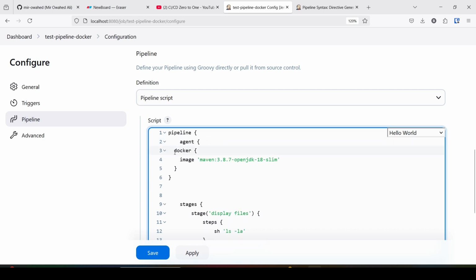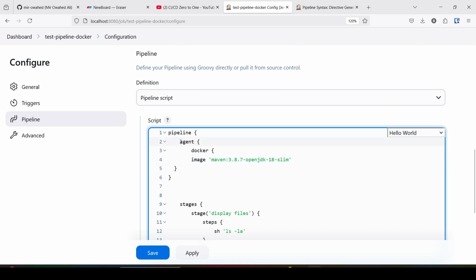Your agent means you can use Docker as the agent. That means your pipeline runs on this Docker agent. I want to use the Maven Docker image, but you can use any image as you wish. Java is installed on this Maven image, which is why I am using it.